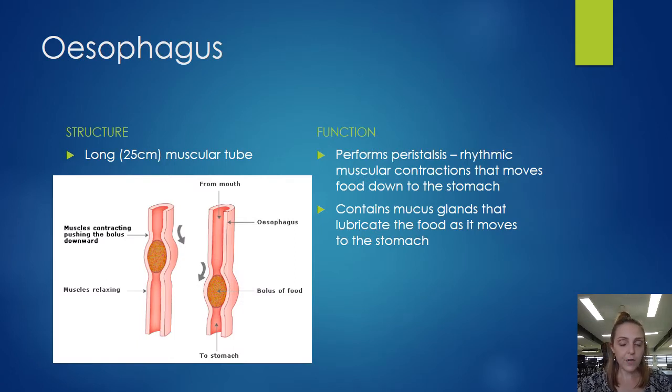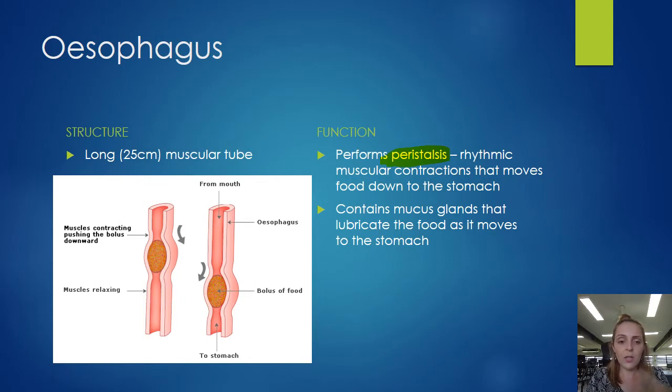Okay, this is the esophagus, and the esophagus is about 25 centimeters, like a big hose leading from your mouth down the back of your throat into your stomach. Its job is to perform what we call peristalsis, which is this squeezing rhythmic contraction movement that squeezes your food down from your mouth into your stomach. It's really muscular, so it can actually do this even if you do a handstand.